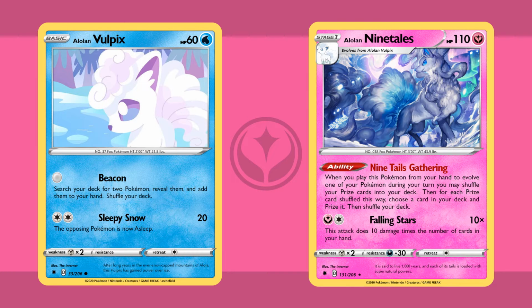When you play this Pokemon from your hand to evolve one of your Pokemon during your turn, you may shuffle your prize cards into your deck. Then for each prize card shuffled this way, choose a card in your deck and prize it, then shuffle your deck. Okay, so there's a lot going on here, and this is, if you remember all the way back in the first episode with the grass and fire types, there was a Celebi that I said pay attention to, and that's part of what's going on here.